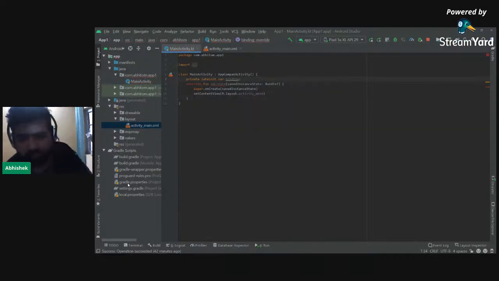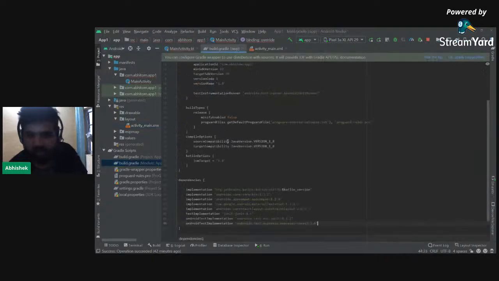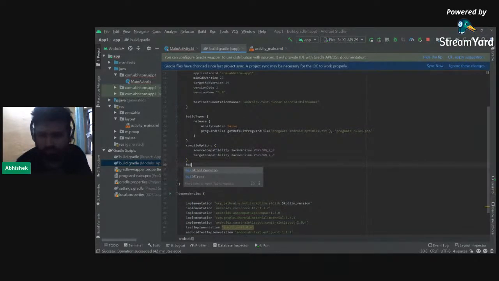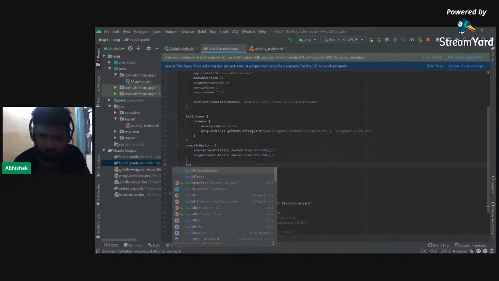There's one more thing that you need to turn on. For view binding, you need to add a command that says view binding is enabled. You just need to do this once in every project, not in every activity.